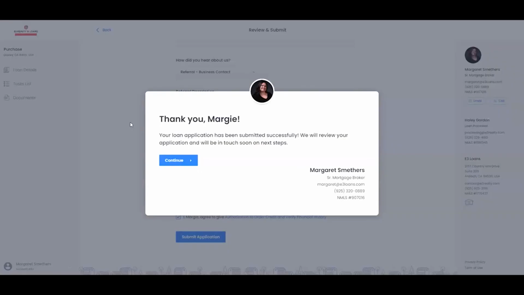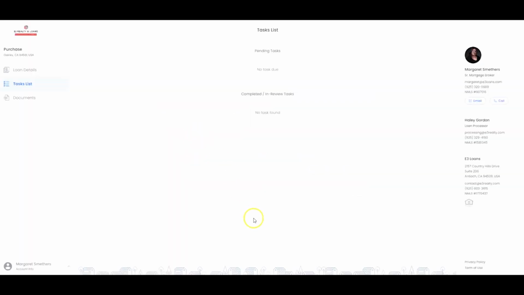And this will send us an email saying that the application has been completed. There's our confirmation saying that it's been done. And then here is any open tasks. Once you submit, you're all done. That's as difficult as it is. It really shouldn't take you too long. You probably could go through it within 15 minutes.